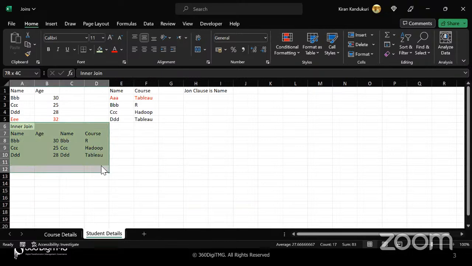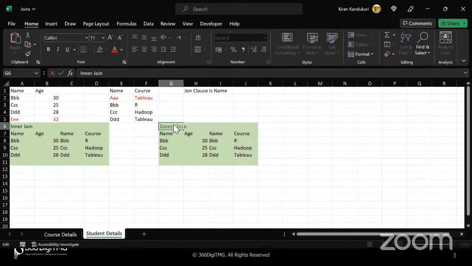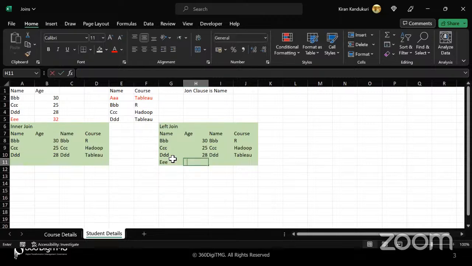Now, what if I choose to go with left join on these tables? Okay, rather than inner join, what if I want to perform left join? So this is my first table and this is my second table, right? Left join means it will give me everything from the left hand side. A, B, C, D, E. E also will come. Everything from the left hand side will come from the first table. And for every record from the first table, it will look for a match in the other table, the second table. If a match is found, data will be brought and they will line up forming a record.